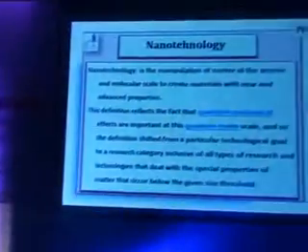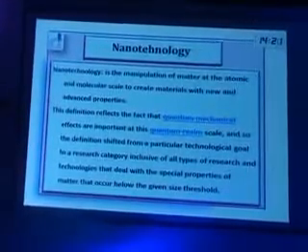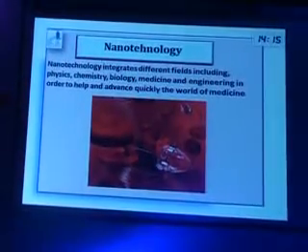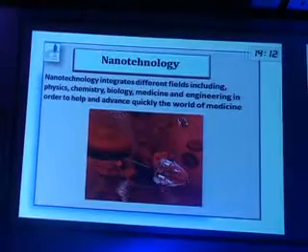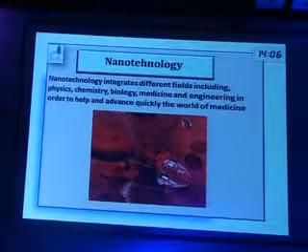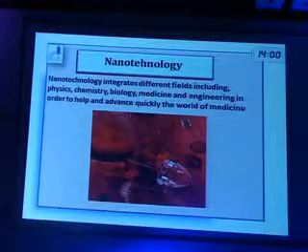Nanotechnology is the manipulation of matter at atomic and molecular scale to create materials with new and advanced properties. This definition reflects the fact that quantum mechanical effects are important at this quantum scale. This leads to accumulation of the efforts from physics, chemistry, biology, medicine, and engineering, and other fields to help to advance quickly the world of medicine.